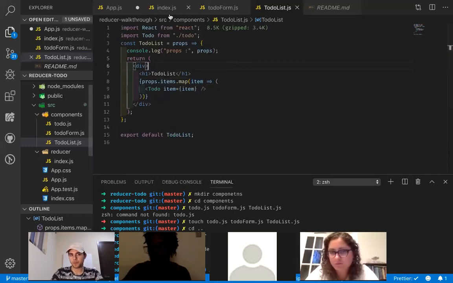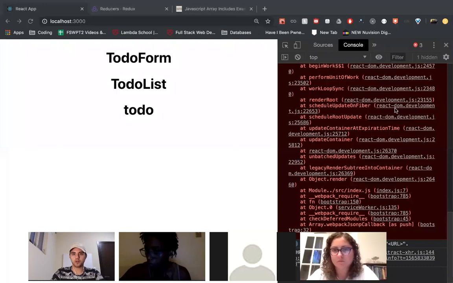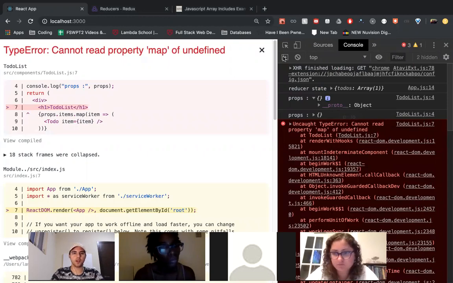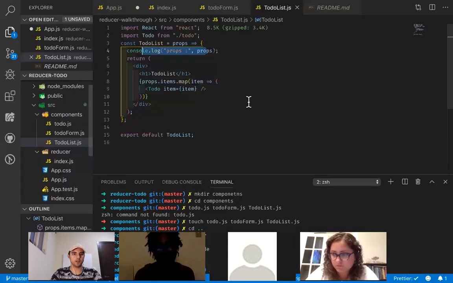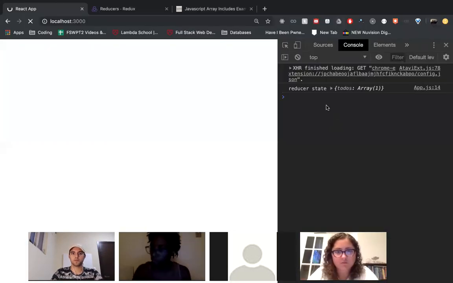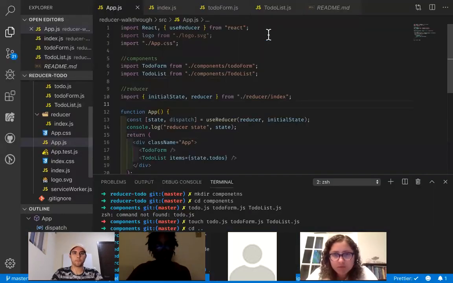And now let's go to the to-dos, and then we can check the console logs that everything's working. But we should be sending. Yes, so let's see. Cannot read map of undefined? So props, and it seems that I didn't save the app.js. So let's save that. All right, and now we're getting those props. Yeah, now let's go and do some work on the to-do.